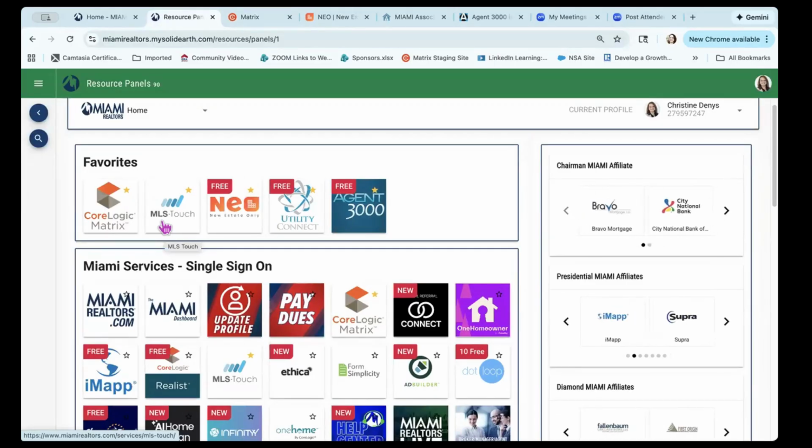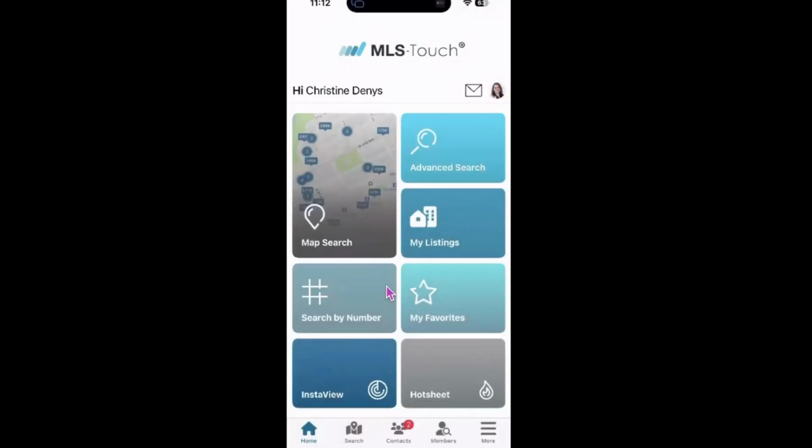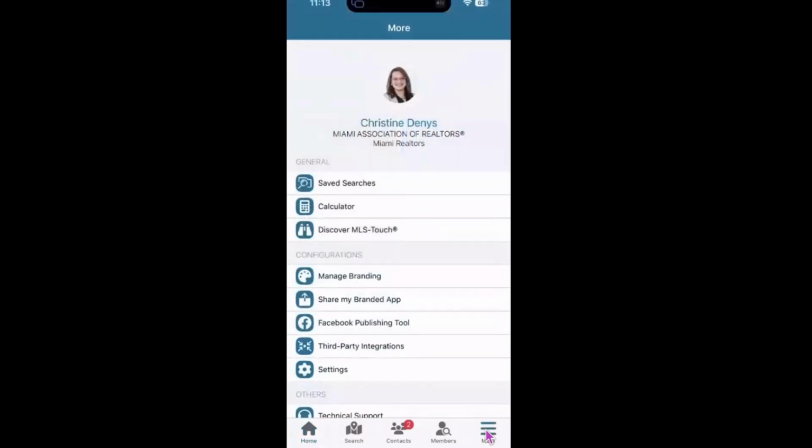Signing in is also easy. The same way you signed into this portal will give you access to your app. It's the same sign-in information and it's the same credentials. Let me share my phone with you. Now that you're seeing my app, I'll show you how it is that you can share that link. On the right-hand side corner, bottom of the app, you have 3 lines with the word more. You want to tap into that.